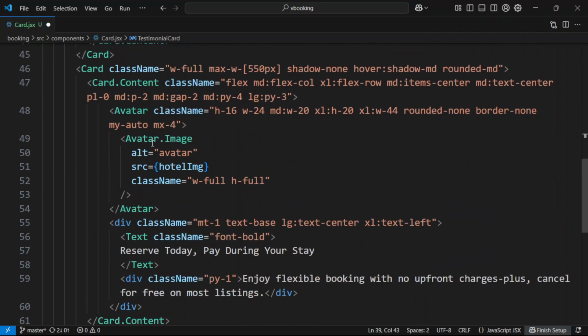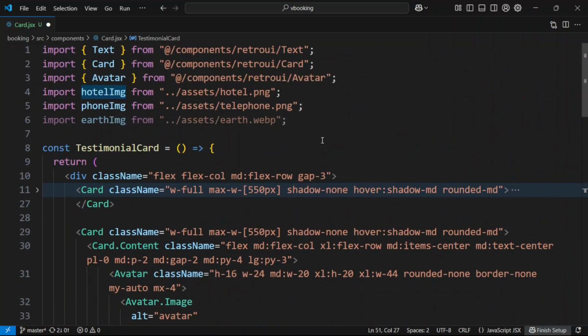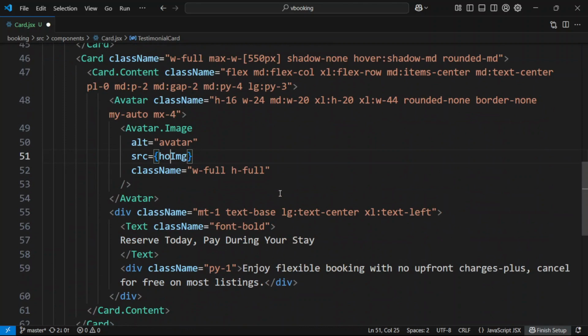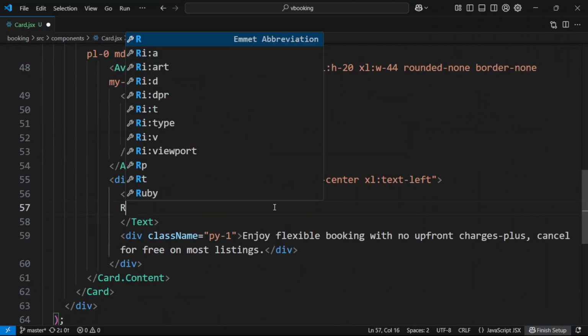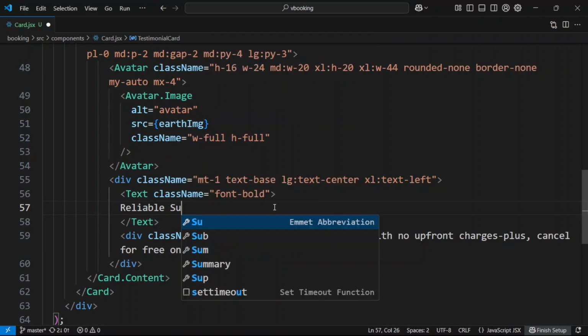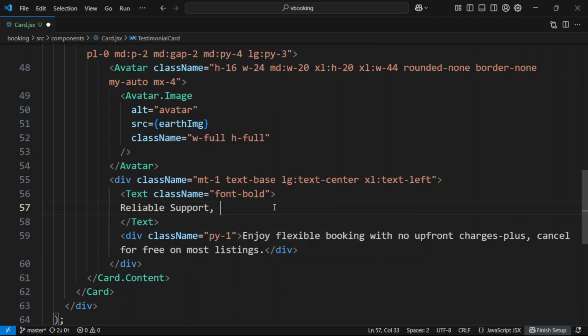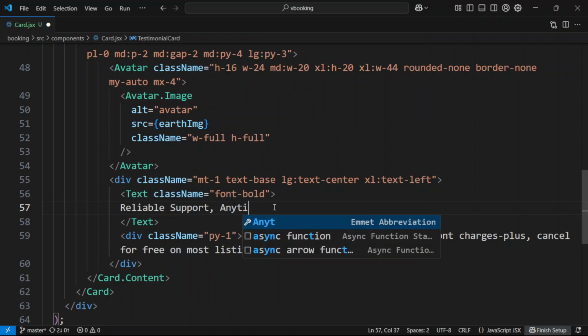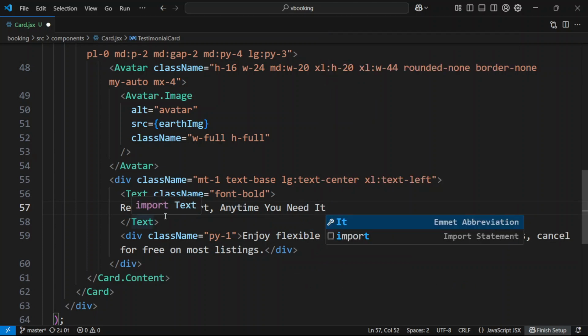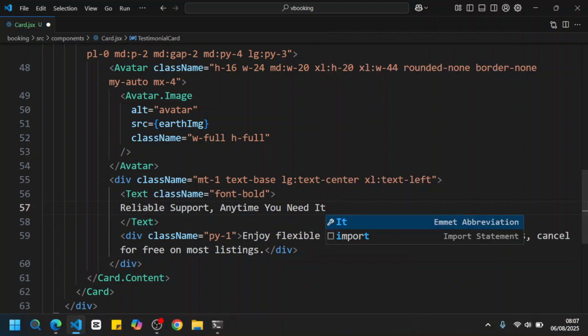And for this one, we have earth image, and for the text, reliable spot anytime you need it.